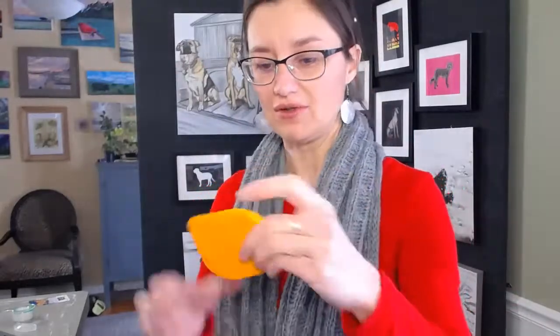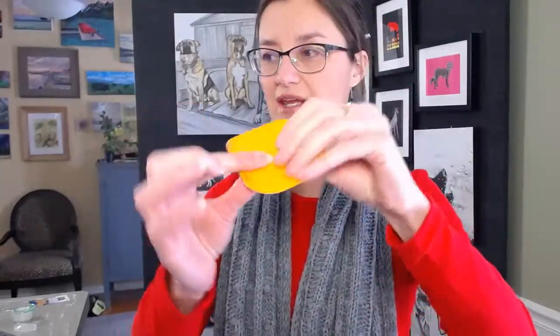Number seven — if you have ever needed to scrape a pan for washing dishes, you might have one of these. It's a pan scraper to get all the gunk off the pan. These are nice for pushing and pulling paint around, or for dragging a straight line through some paint. It's kind of thick on one end and you can get them for like a dollar or two at the grocery store.